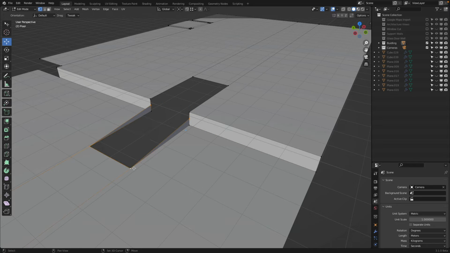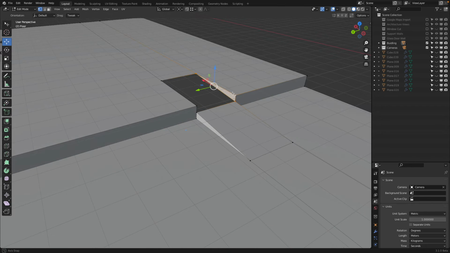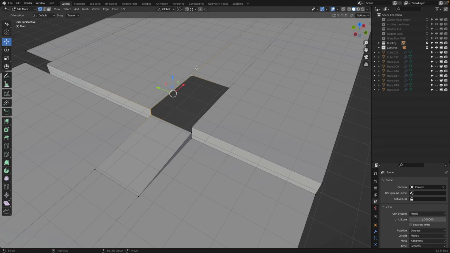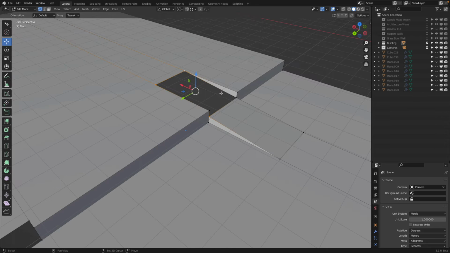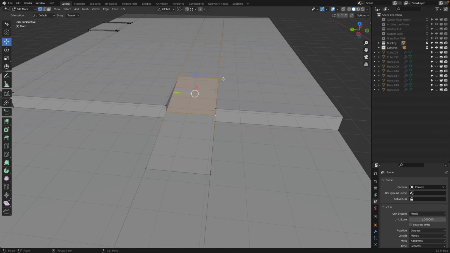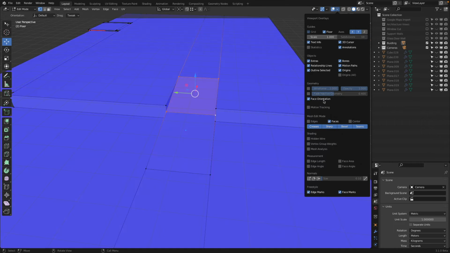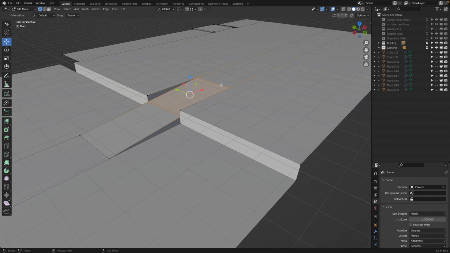I select the correct set of points and fill this in with F. Very nice. Quick check for the orientation, all good. So this was one way how to do this via the manifold. And we slice this vertical step one time first, because in this way we have the 50% subdivision.